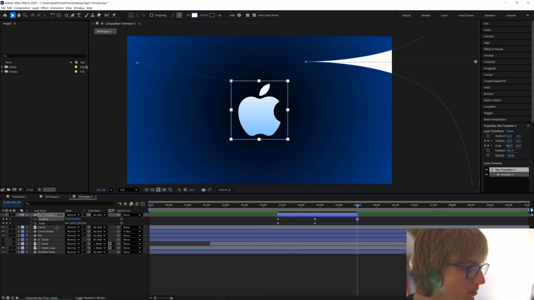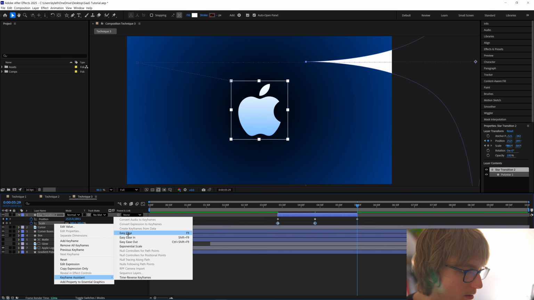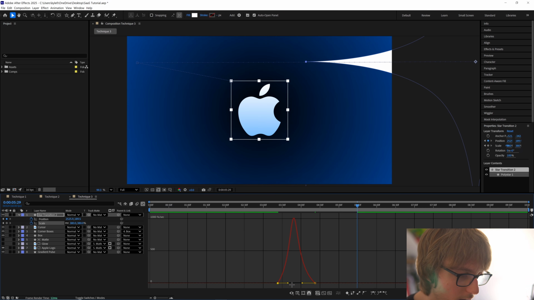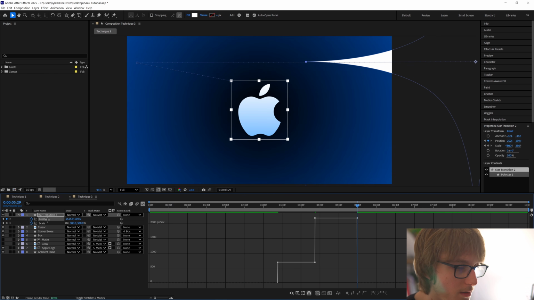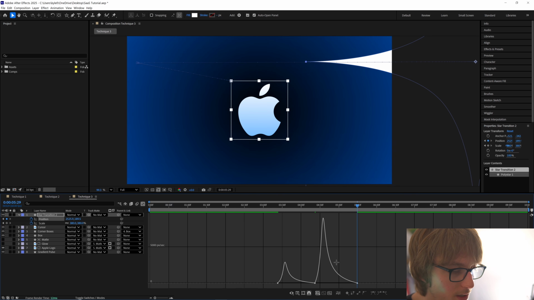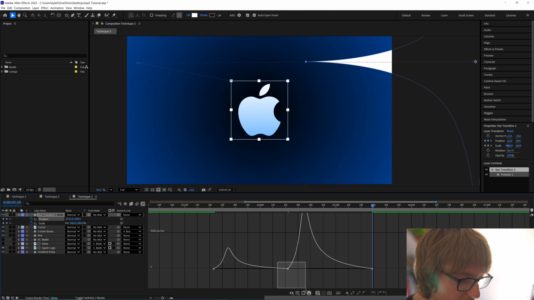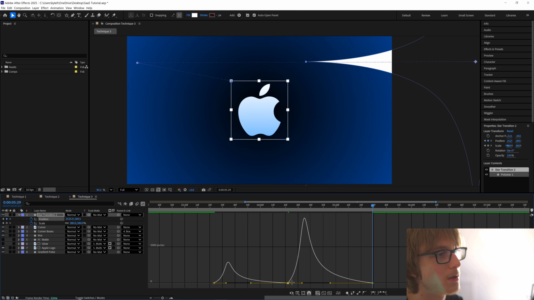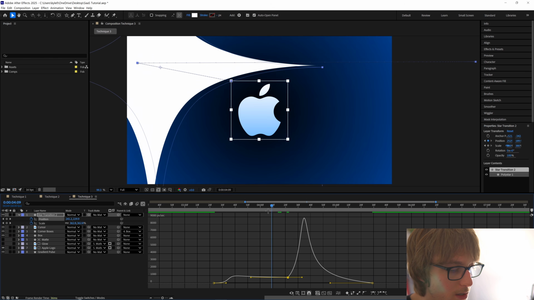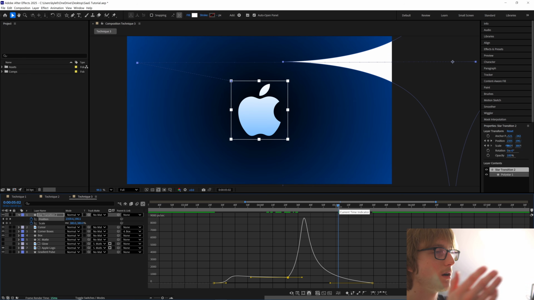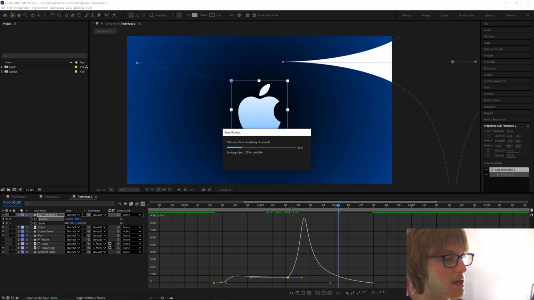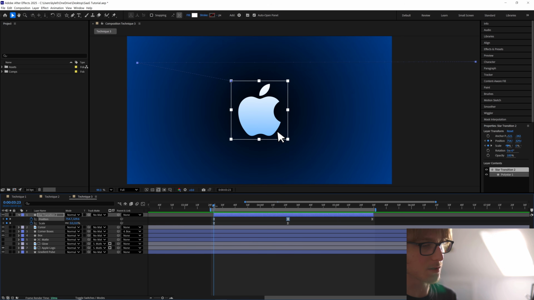And then I'm going to make the scale a nice mountain graph like we usually do. Like so. Something like that, nice and subtle. Then the position is also going to be made easy ease. And we're going to make these two both regular speed graphs. And then I'm going to select the center point here and make it continuous. So we're going to drag the point upwards to about here, like so. So they're both in the air. So now they don't stop moving and they're entirely continuous in the animation. Because before it would have gotten to that point there and then just stopped and started again. Okay, so this is what we have so far.